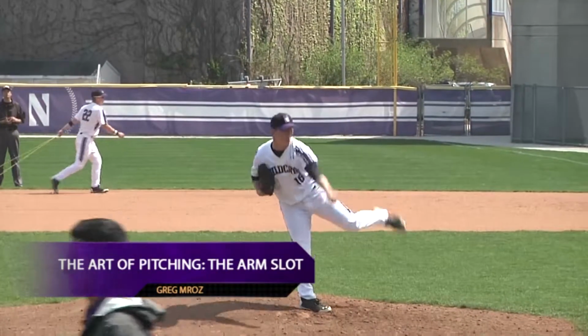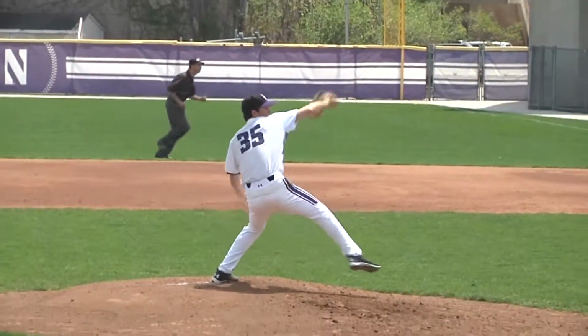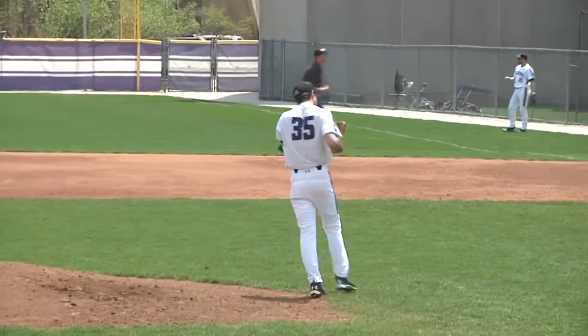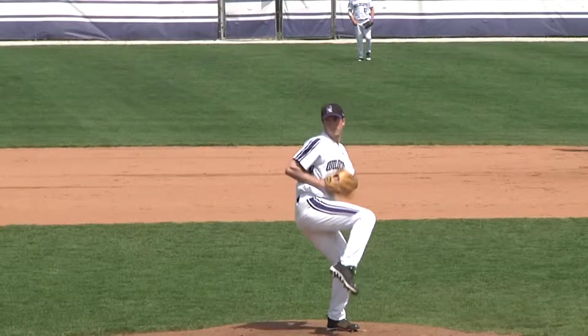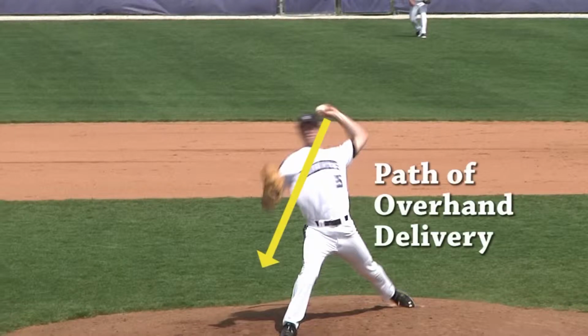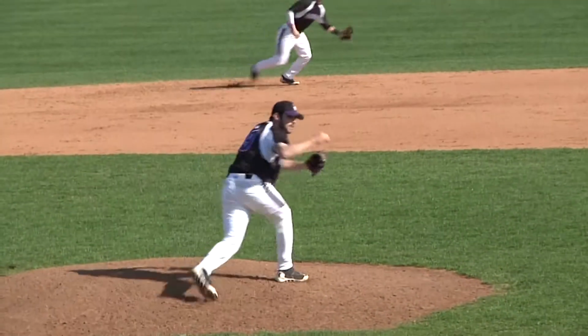Most pitchers use similar motions, and most pitches have similar grips. But what is unique to each and every pitcher is their arm slot, and every pitcher develops theirs differently. I had a pitching coach back home who really taught to get your arm up next to your ear and by your head so that it can come down next to your ear very fast and have control of everything from the same spot. Arm slot isn't something that changes from pitch to pitch.